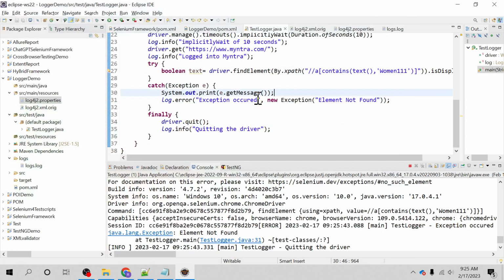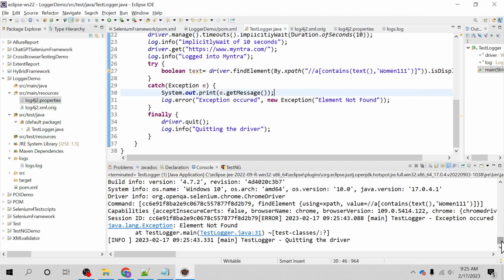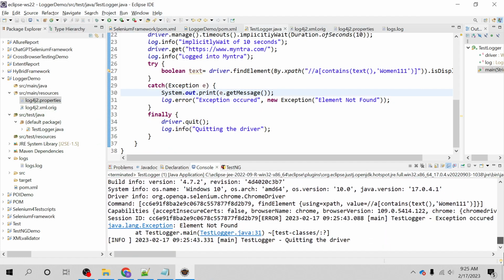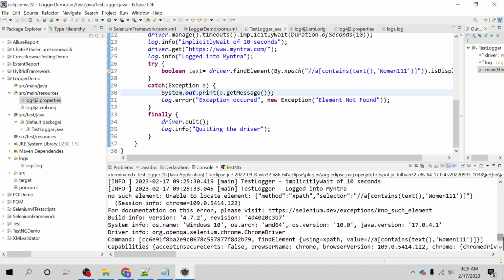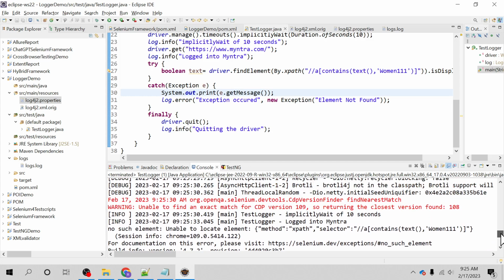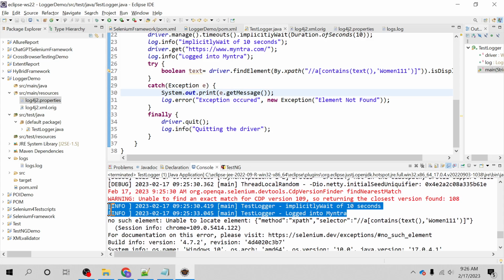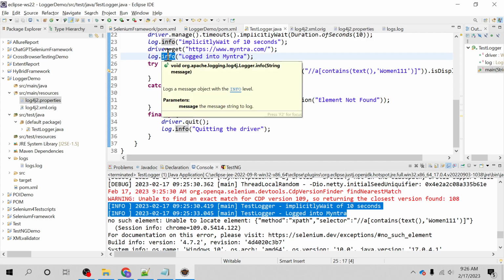Let it close. Element not found. Yeah, so XPath, and yes, it is actually printing, but we have to be very careful, because we have chosen some customized exception methods.